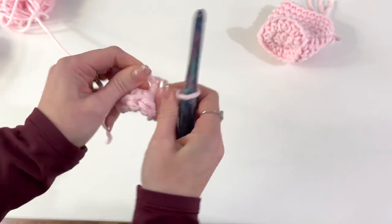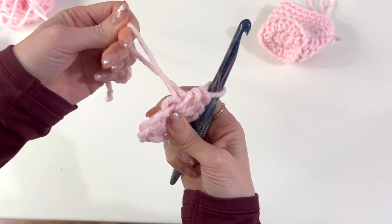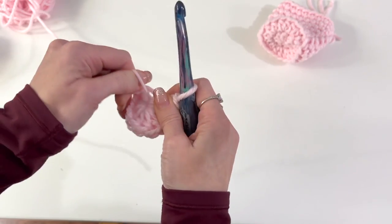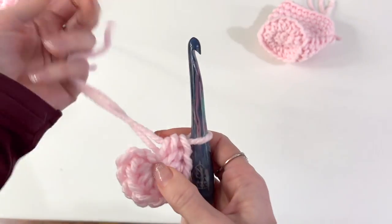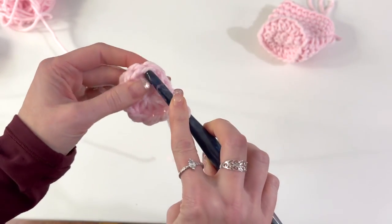So now once you have the 9, I like to just pull my work out of the way and start to pull my tail, okay? You'll see that one loop starts pulling in, but the other loop doesn't. So you're gonna take the loop that's pulled in, pull it, and it will pull the other loop. And then just take your tail, and now you've made a nice tight circle. And we'll just slip stitch in the top stitches here of our first half double crochet to join.